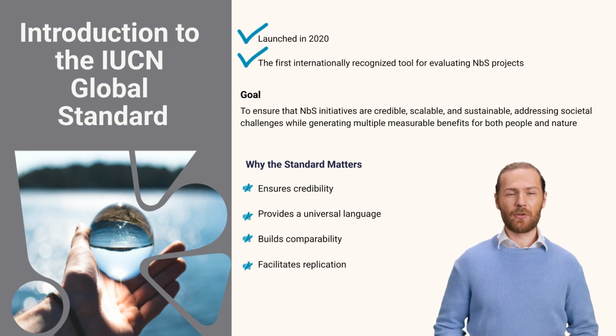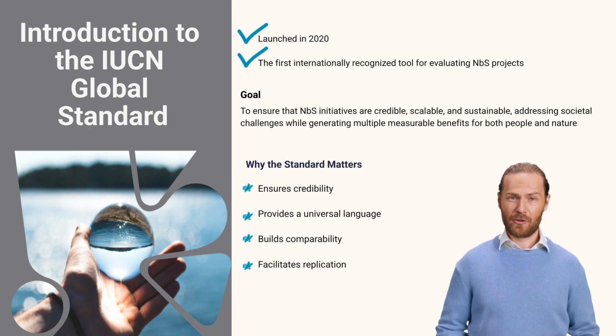The IUCN Global Standard for Nature-Based Solutions was launched in 2020 as the first internationally recognized tool for evaluating nature-based solutions projects. It provides a comprehensive framework that helps identify good practices, highlight areas for improvement, and detect potential challenges or barriers. The standard supports analysis across the full NbS lifecycle, from clearly defining the challenges being addressed to assessing expected impacts, economic viability, and biodiversity benefits. The overall goal of the standard is to ensure that nature-based solutions are credible, scalable, and sustainable, delivering measurable benefits for both people and nature.